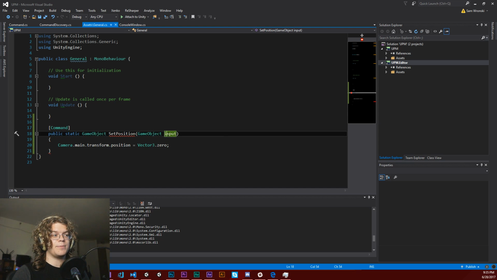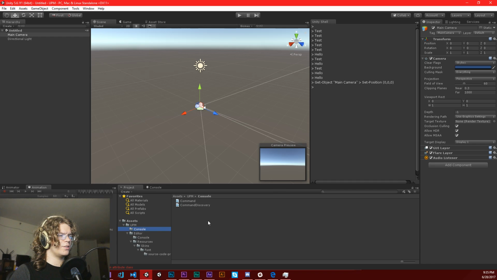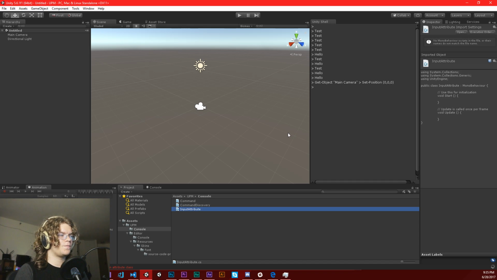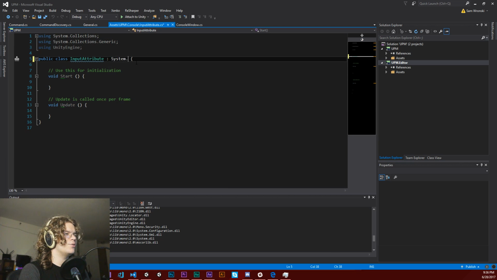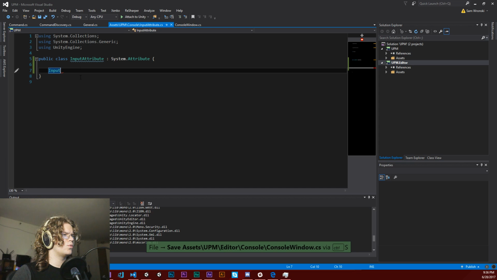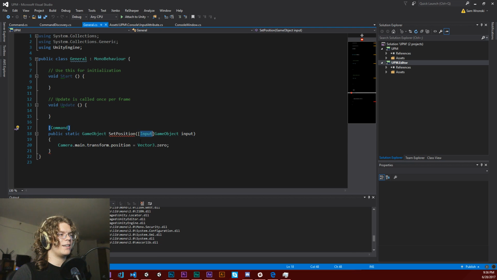We can either do that by having this be a special name, or by giving it some sort of input thing. And I think this is probably the best. So let's go with that. This will be our input attribute. Ooh, that's going a little bit weird. Let's do a system attribute. And then, not that. That should be everything we need theoretically. That's just a way to mark the object as being an input. So you see that kind of lights up a little bit and we're good.